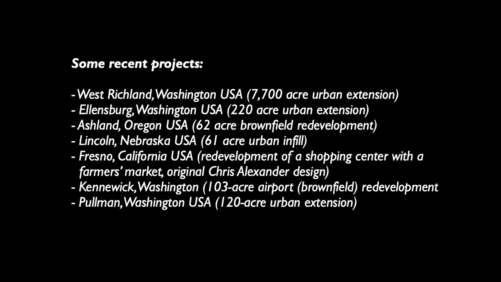So I'm using pattern languages in many different projects very successfully. This one is 7,700 acres, about, what would that be, 3,000 hectares or something like that. Other smaller projects, urban extensions, brownfield developments. The Fresno project is actually a former Christopher Alexander project where the owner is interested in redeveloping it around the Christopher Alexander work and adding to that. There's an airport redevelopment, many different kinds of projects.